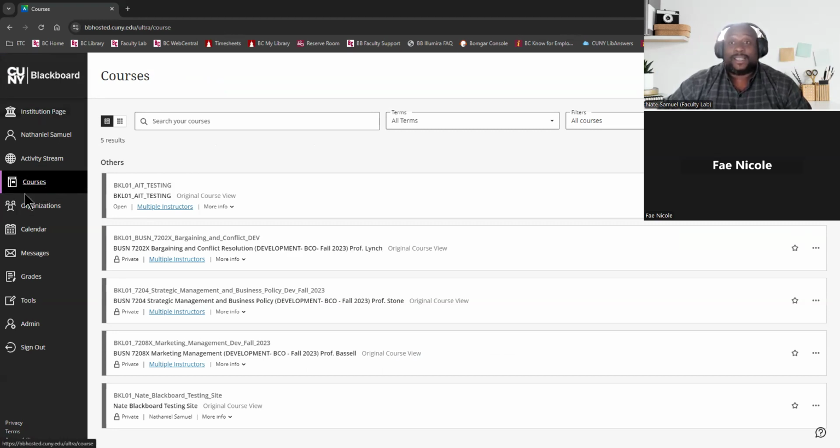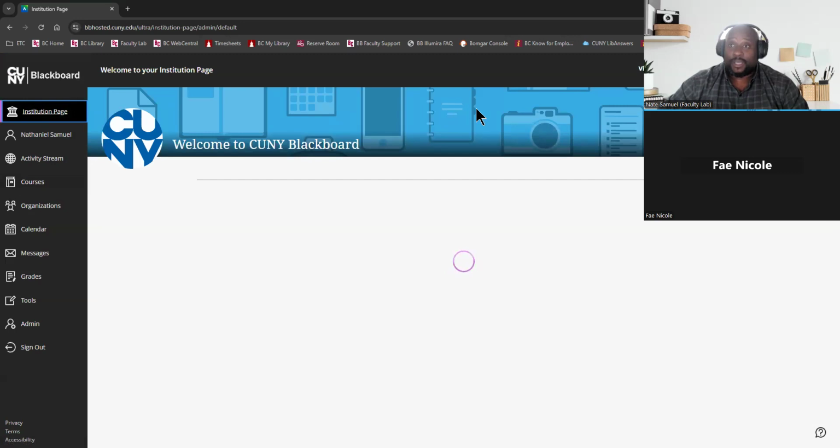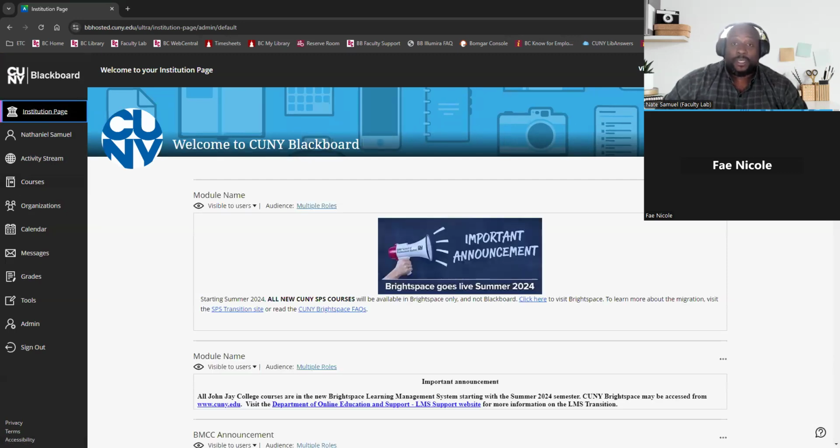When you log in, it is set initially to courses. You automatically jump into your course view, and you'll see all the courses that you are eligible to be enrolled in, either this semester or in previous semesters. However, we will start at the top and bring everyone back to a more familiar looking page, the institution page.